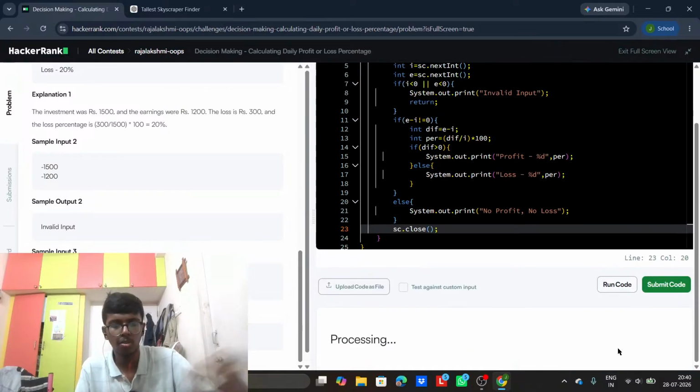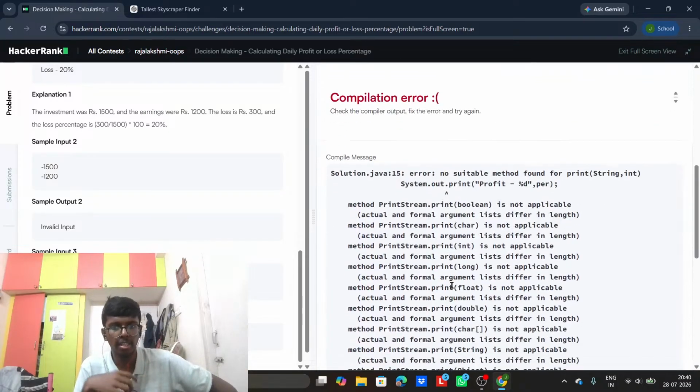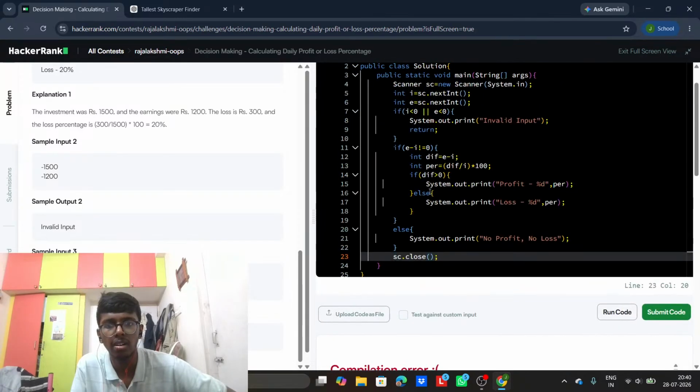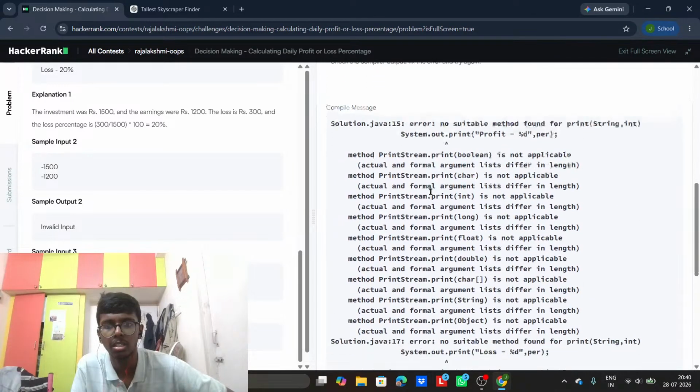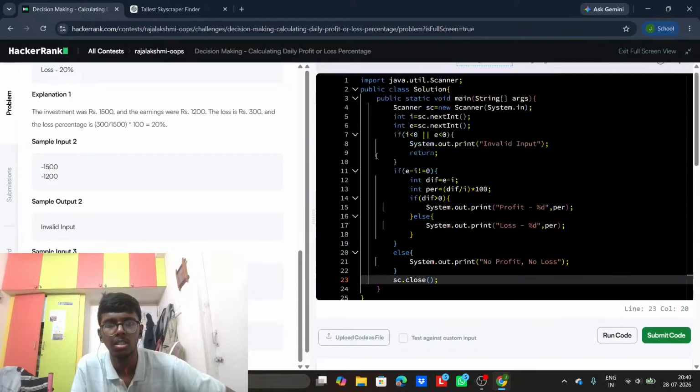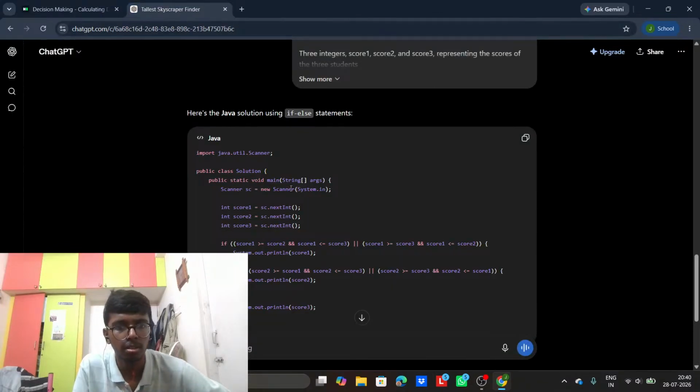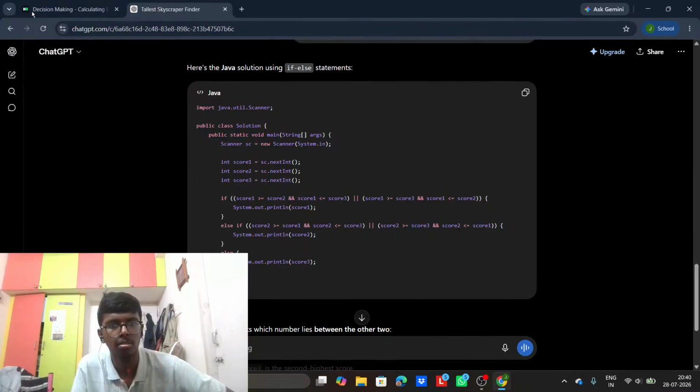Let me just run this code, hoping this would be correct. Okay. I don't know why this many errors are coming. System.out, Scanner.out words. Let me just look at the previous code. System.out only is showing.